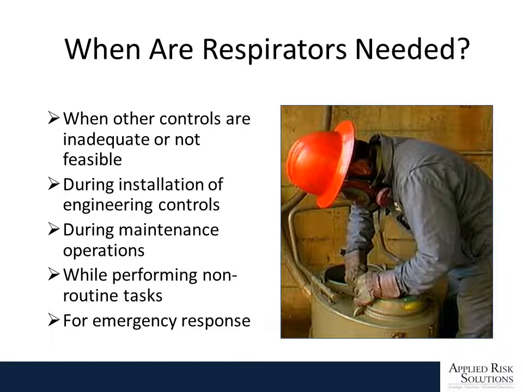When are respirators needed? Well, they're needed when other controls are inadequate or not feasible. You don't ever want to rely on a respirator if there are other methods for providing protection, such as really good ventilation or other engineering controls that can really take the hazard away. Sometimes they're needed during the installation of engineering controls, or during maintenance for an operation, or while performing non-routine tasks that aren't performed on a regular basis. And of course, they are often required during emergency response procedures.